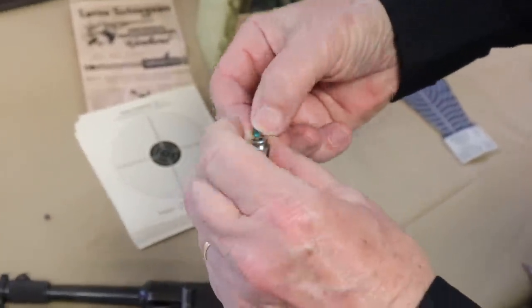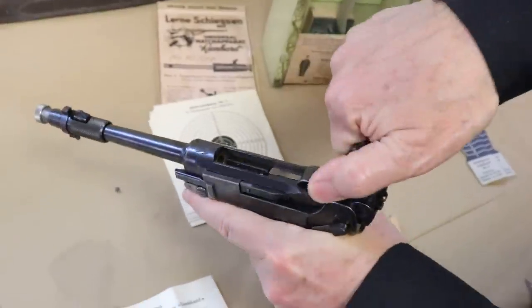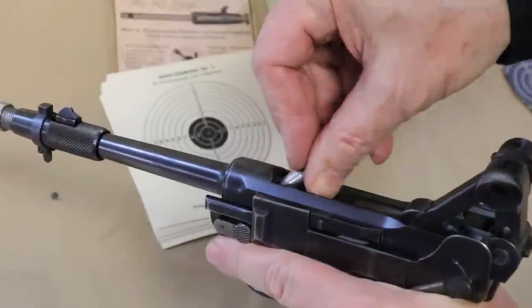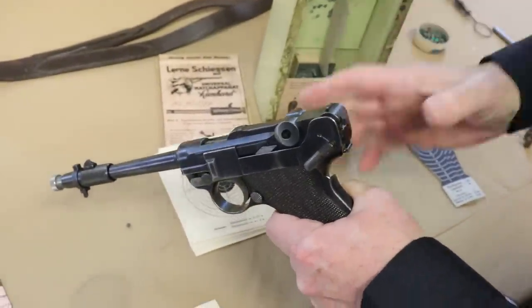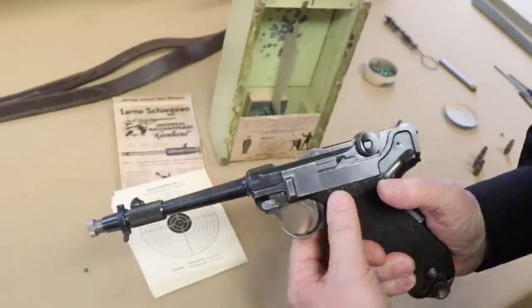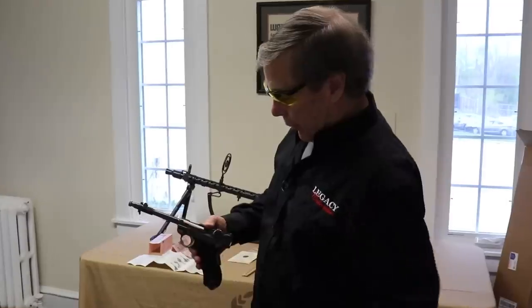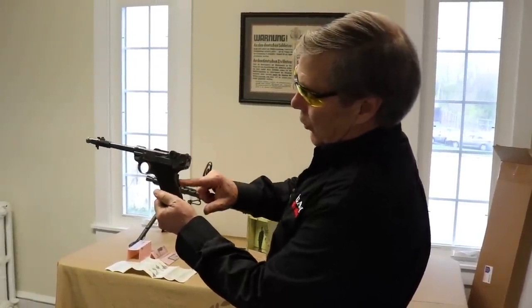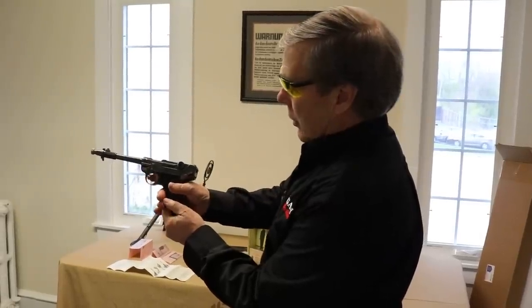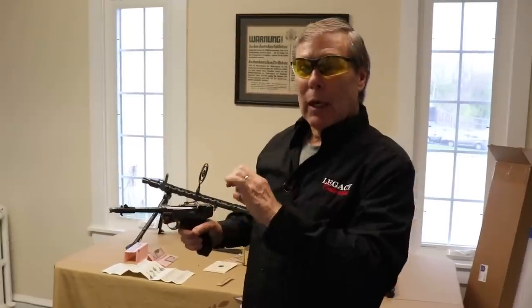Put the primer into the bullet — pops right in, fits perfectly. We checked to make sure it's not loaded. We pull the toggle back and drop this in — there's the primer. We made sure there's nothing in the chamber. When I drop it down we hope it doesn't go off — it didn't. So the question is: if I pull the trigger, does it set off the primer? For safety, there's no pellet in there. I'm going to put my glasses on. Live on camera I'm going to try shooting this — there's no reason to aim because it's not going anywhere. By the way, it's a .06. If you watch my video, the .06 has a thumb grip safety. You saw the smoke — that gives you an idea of how powerful this pellet would be.